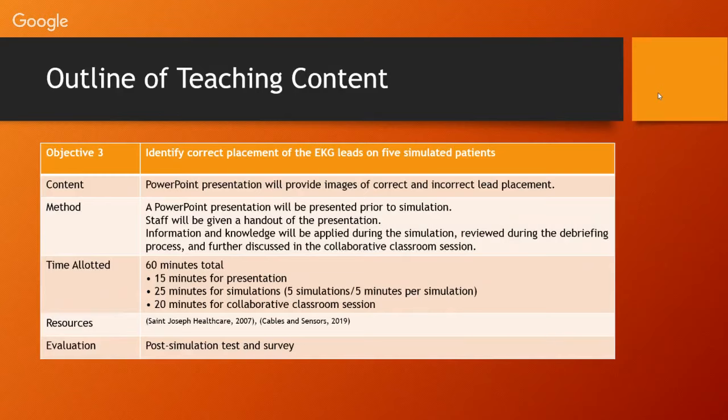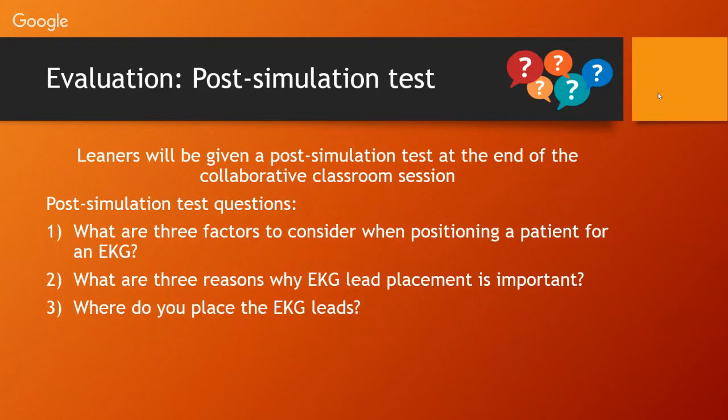Learners will be given a post-simulation test at the end of the collaborative classroom session. The post-simulation test questions will include: what are 3 factors to consider when positioning a patient for an EKG? What are 3 reasons why EKG lead placement is important? Where do you place the EKG leads?